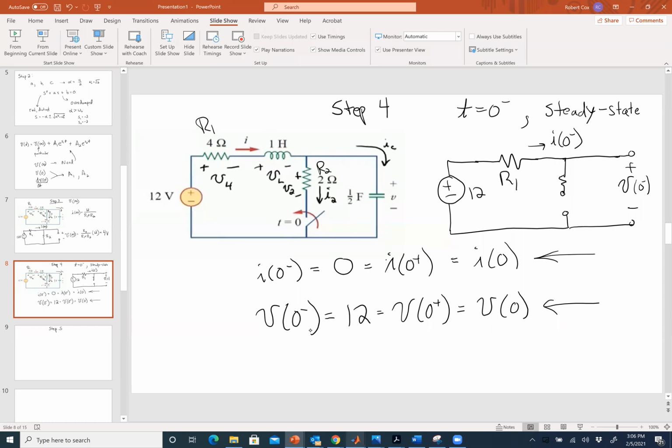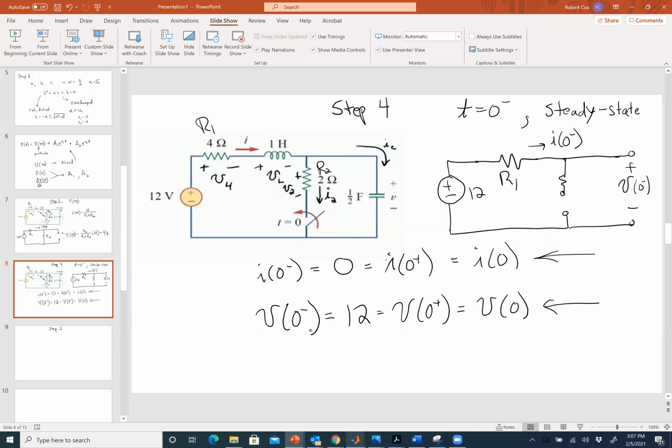Okay. I get it. It is just less than the 1, but actually the one to consider is the 0 plus. It's just right after the switch moves, right? And how soon that is, is tough to define. It depends on the values in the circuit, but suffice it to say it's very, very short after the switch has actually moved. And what you're saying is for that short period of time, the inductor current is pinned at a value and the capacitor voltage is pinned at a value.